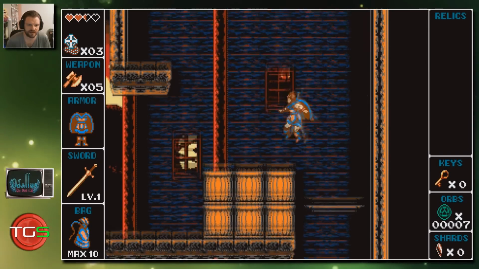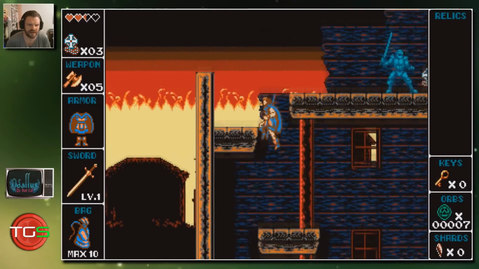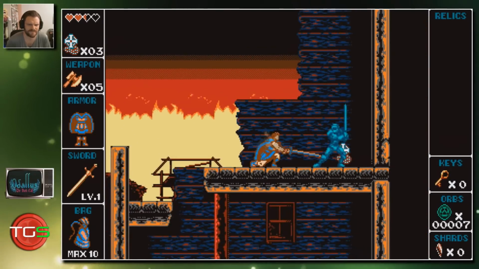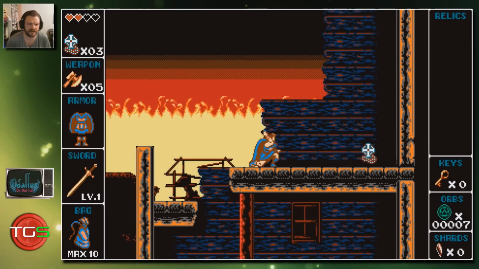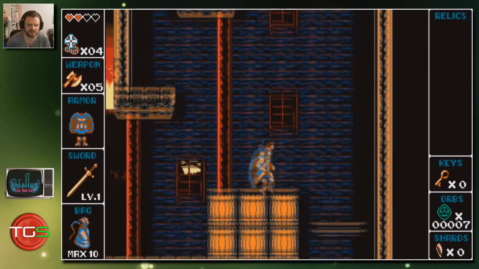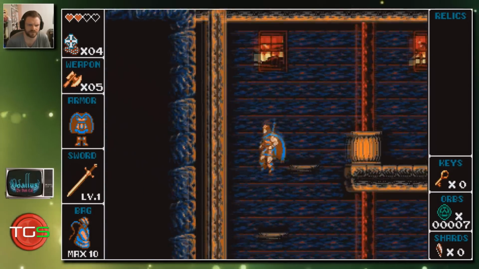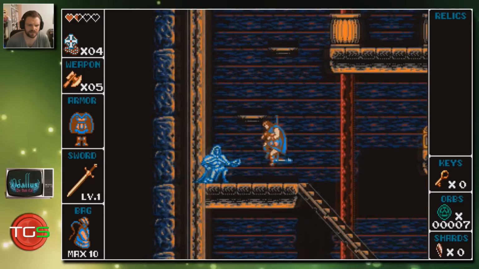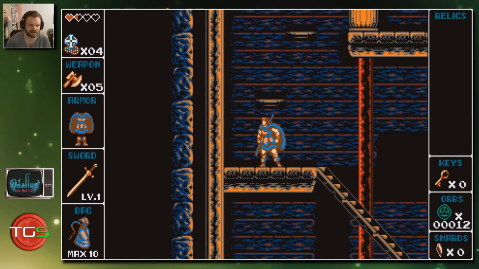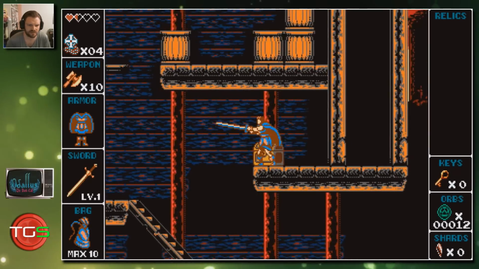Okay, so you can jump down here by pressing down and jump, but I don't want to do that. I want to go up here and have a little wander. Over we go. Now, I believe, from what I've read, there are over 50 types of enemy in this game. That's more than enough to keep even the biggest critic happy. I am getting absolutely spanked.